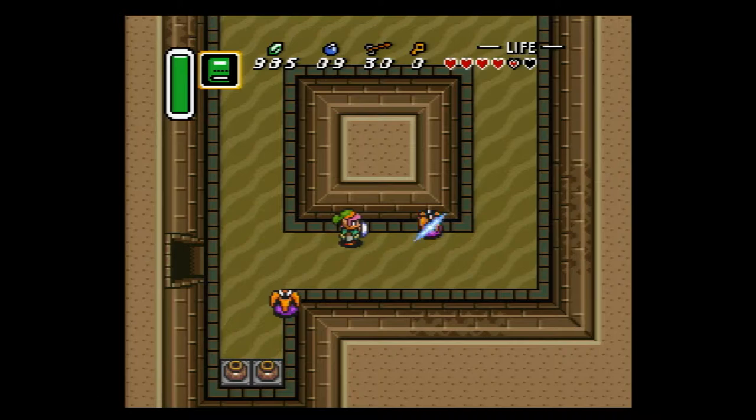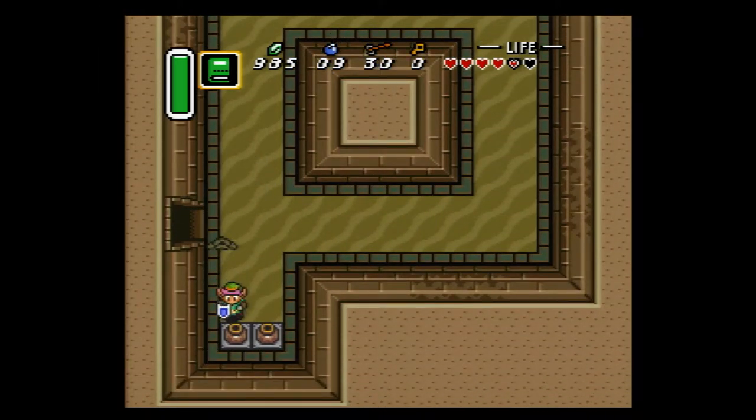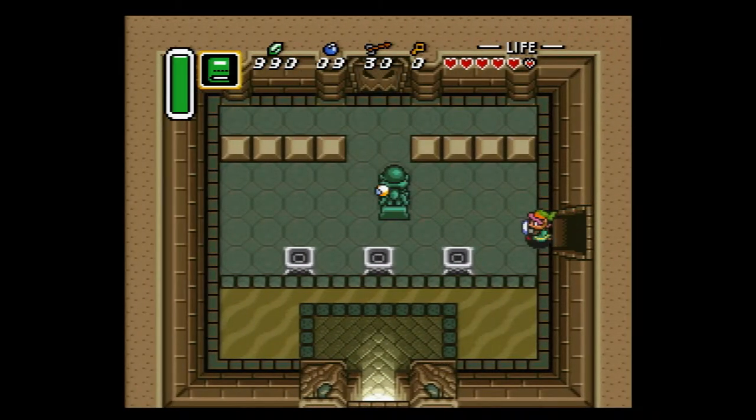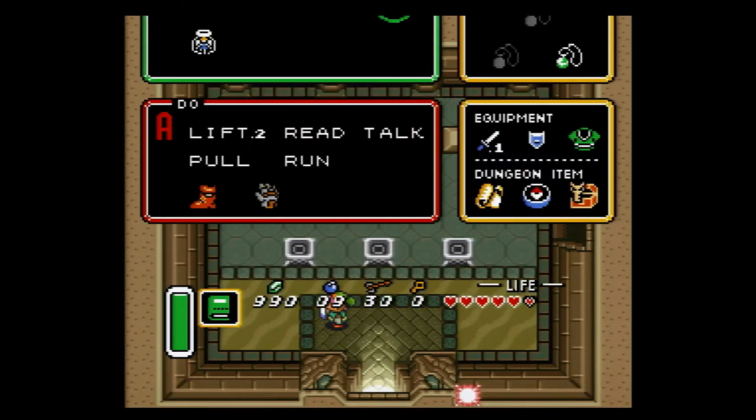Whoa. Pink ones are fast. The pink ones are fast, but that's really the only difference between the pink ones and the green ones. Green ones are just normal, and pink ones are fast. They take the same amount of hits, huh? Yeah, they take two hits each. Normally the different colors means that they're like... I know.